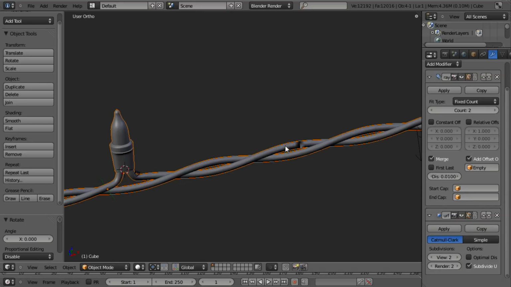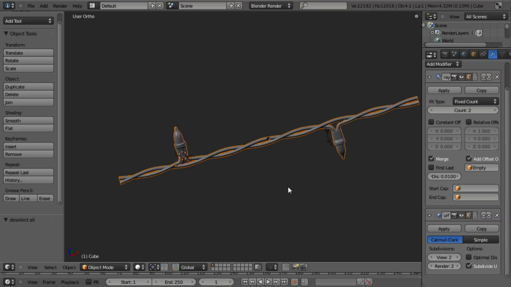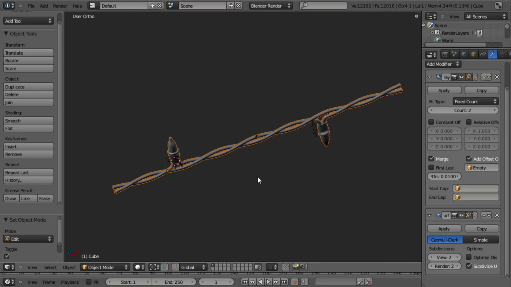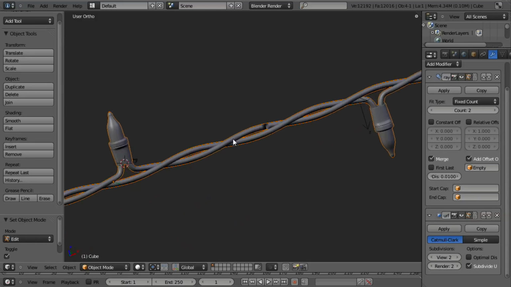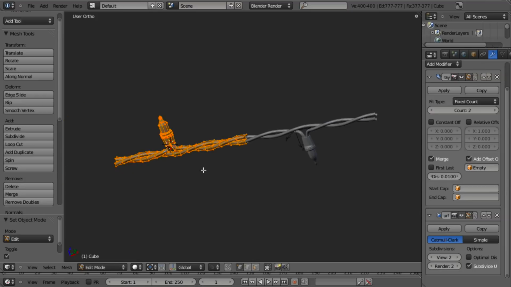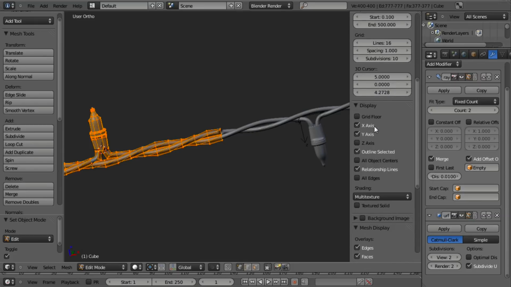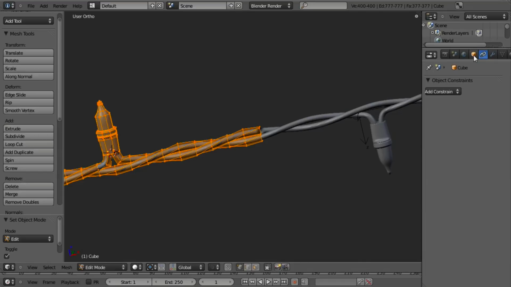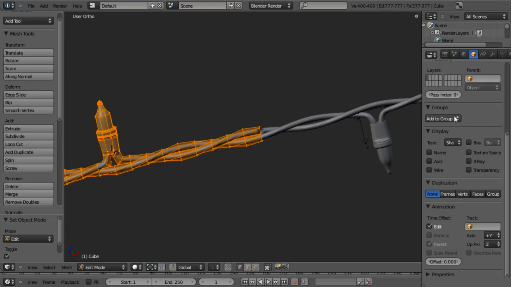Now, this is something that you will notice, that we get another normal problem. But if we go into edit mode and select everything and hit Control N, nothing happens. This is seemingly a problem. And the reason that I actually know what's going on here is because I tested this beforehand and came up with the exact same problem. And so we're going to go into edit mode, and I want to also hit N to bring up my properties and go down to, I guess it's under the object buttons. And we want to turn off double-sided, if I can remember where it's at.